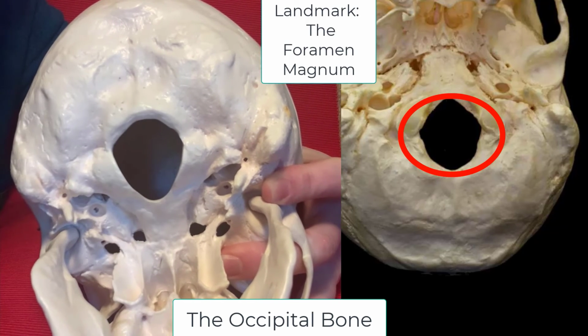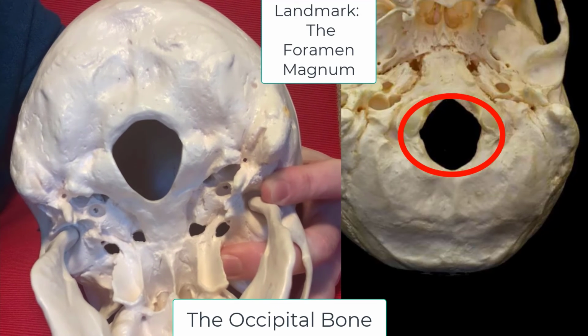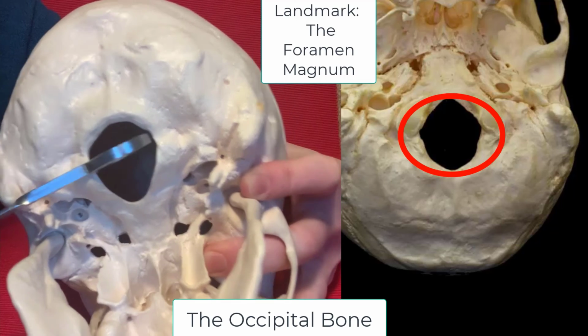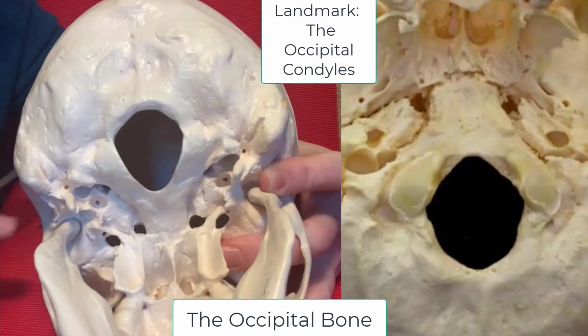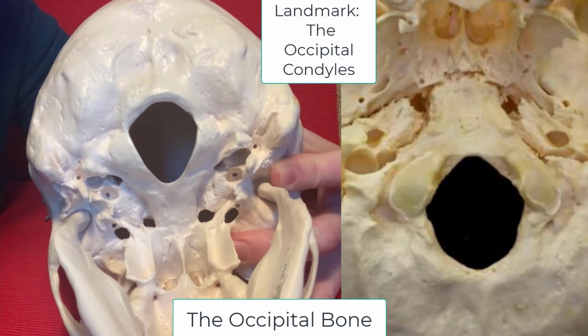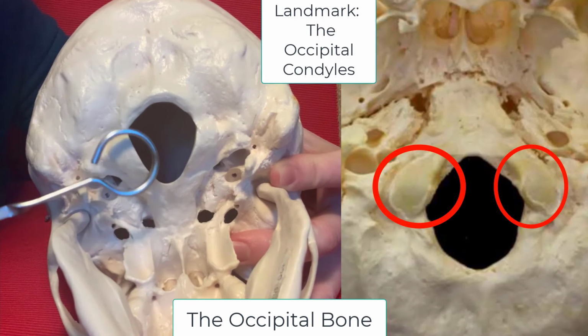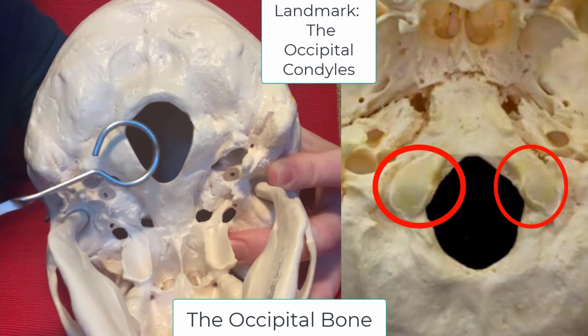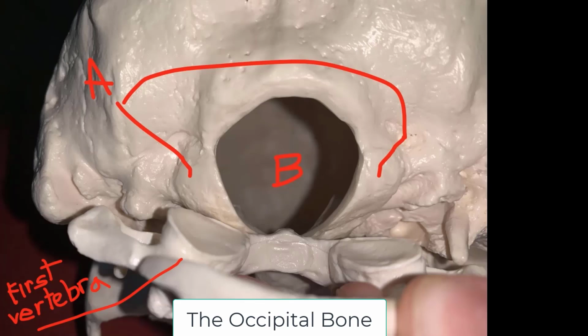Another very important feature when we look inferiorly at the occipital bone is what's called the foramen magnum. So this big hole right here, foramen magnum. And this is where the spinal cord meets the skull. This is going to become really important when we try to determine locomotion. Another landmark that's important on the occipital bone is called the occipital condyles, right here and right here. And these are smoothed, raised, rounded points of articulation that will articulate with the facets of cervical vertebrae 1, or atlas.